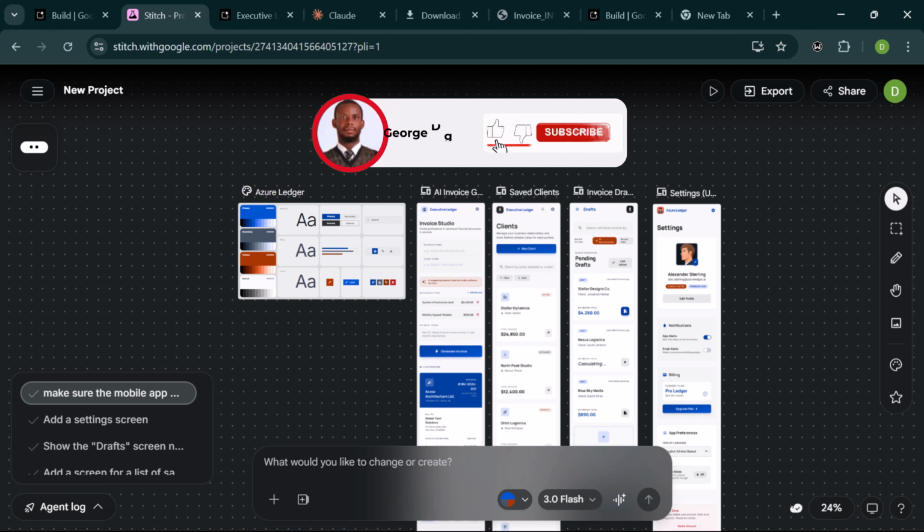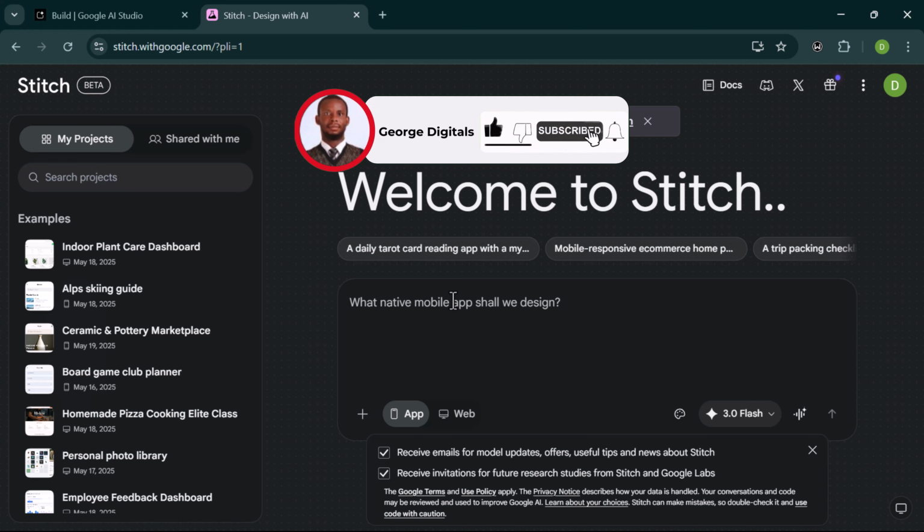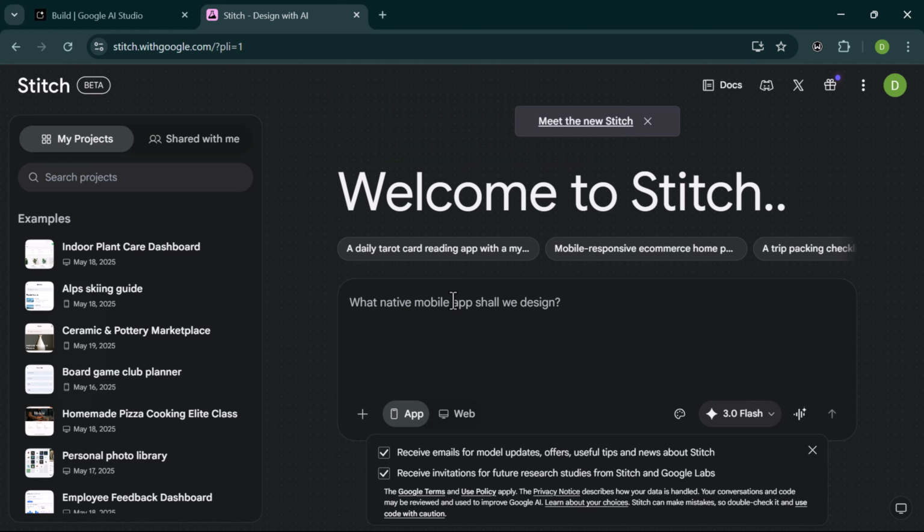So first off, write your prompt here. So let's say I want to build a dashboard for fintech. I'll just say I want you to design a fintech dashboard using the best color combination.